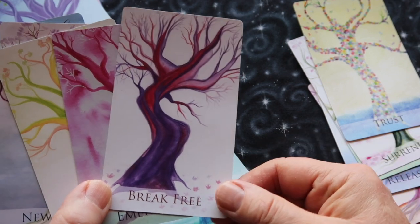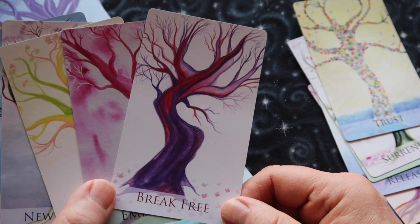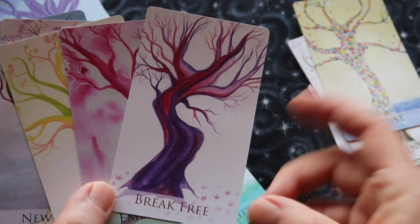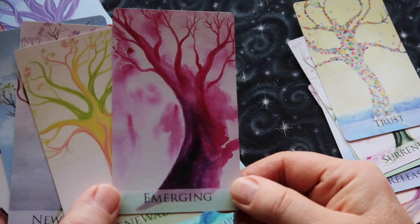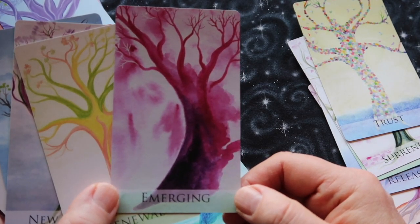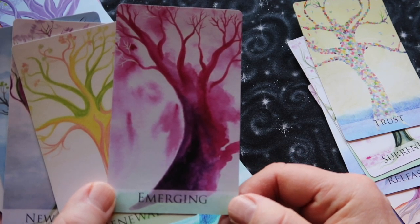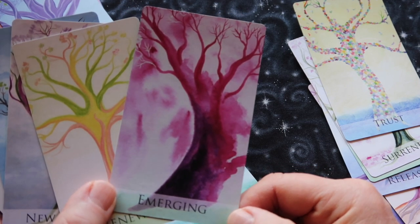So this is really, I see as your Fool card, stepping forth and really moving into a place of trust. Now in this deck, we have a lot of trust cards as well, and we'll get to that in a bit. So emerging, that's just beginning to peek out through the cracks in the cave. Whatever your cave is, that stepping forth and really learning to be on your own.